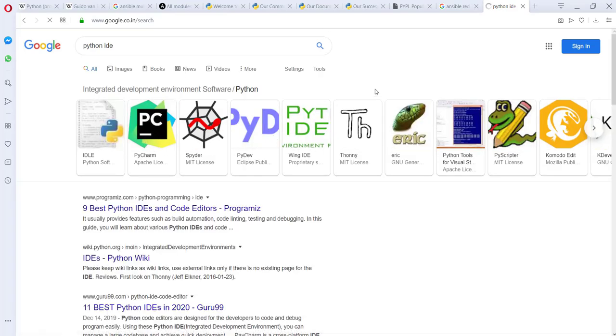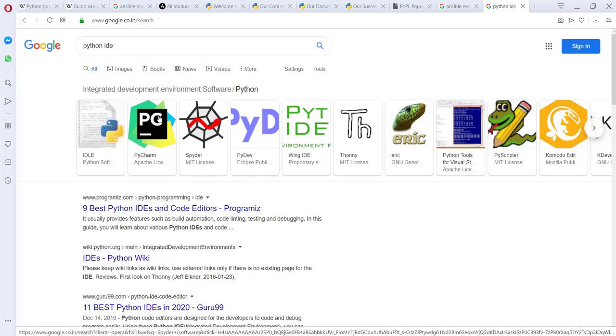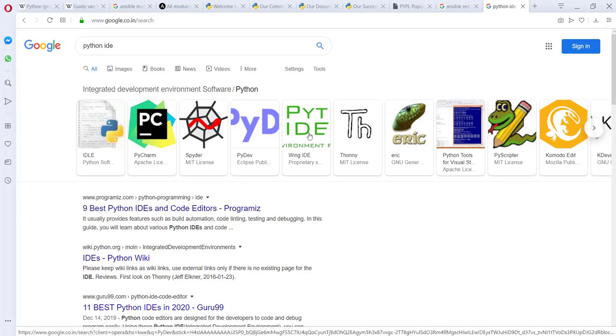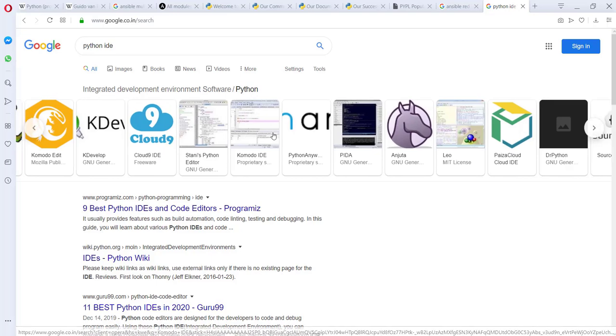Okay, so we will follow one particular IDE so that we all are on one single track, instead of one using something else, and then it will take so much time just to explain the platform, right? So we will stick with one of them. Okay, so these are all IDE platforms. Basically what these do is, we can write our script and execute it. We can test the script before bringing it up in production.